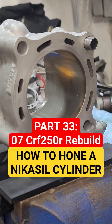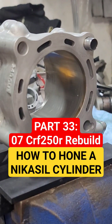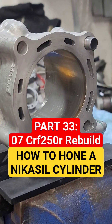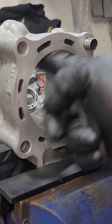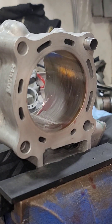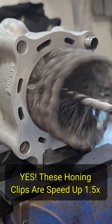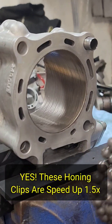Welcome back to Fixing a Ride. As promised, we're going to hone this cylinder. I got the cylinder all cleaned out — I just use standard ATF automatic transmission fluid for those unfamiliar. I take a little bit and put it on the inside to get a nice coating, then I'll do about 10 passes in one direction. This is a 320 grit ball hone.